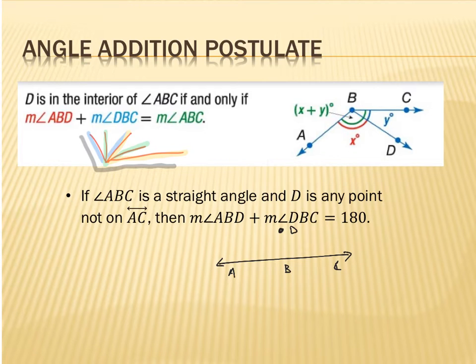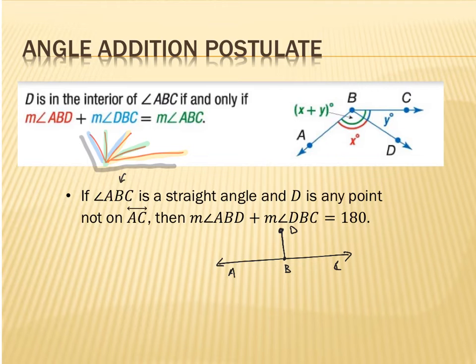So here's D. I'm going to pause right here and point out the reason why I knew that B was in the middle is because of the rule of angles. B is in the middle over here. It is the vertex. Now this is a straight angle, so it looks a little weird, but B has to be in the middle because it's in the vertex spot. Then I'm going to just draw this line right here, so I have my two different angles.